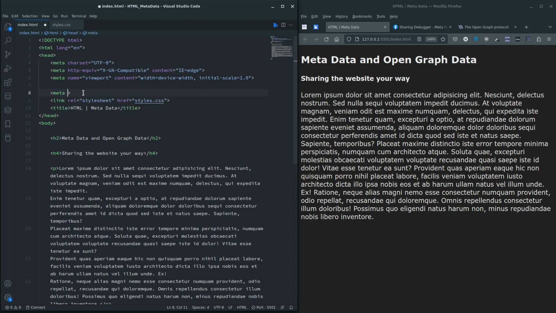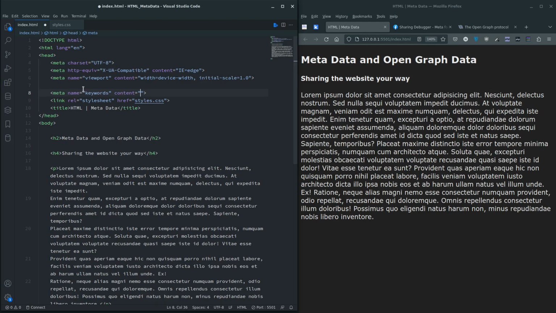In there you can see that we've already got some which are put in there by default when we created our HTML template, but this one we are going to give a name of keywords, and then content, which is basically the value.